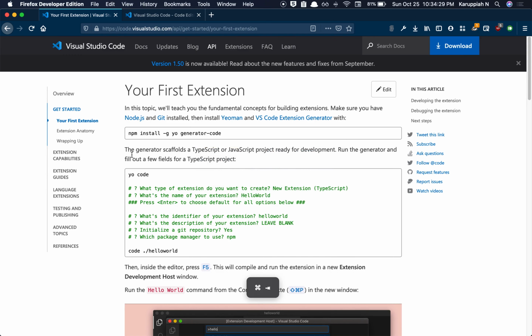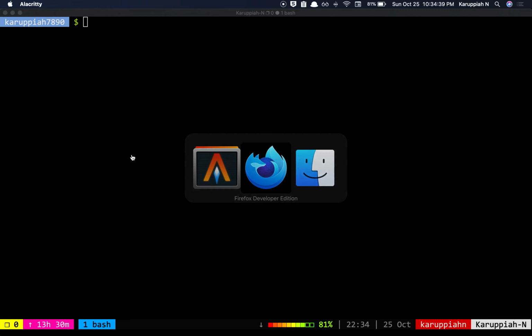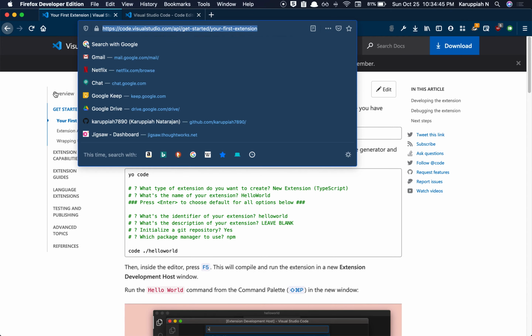So going to my terminal, I am going to show you that I have Node version 12.19 and npm version 6.14.8.